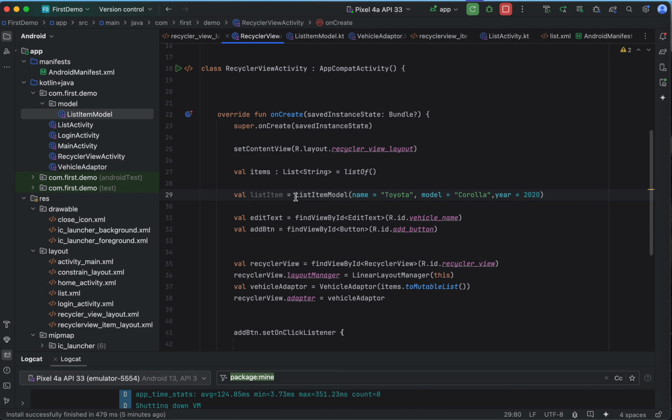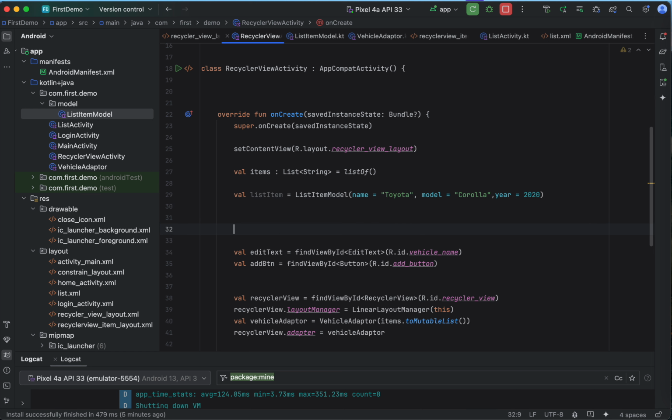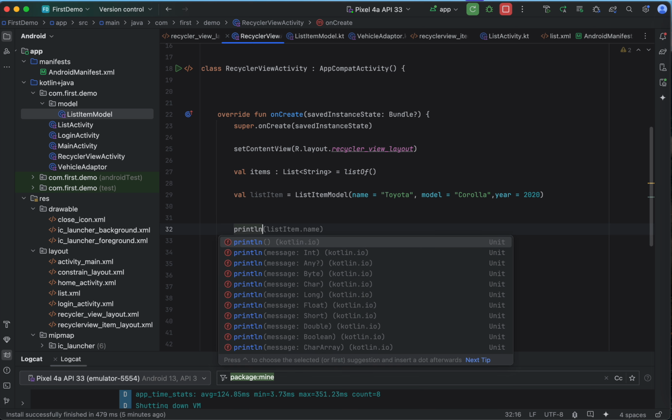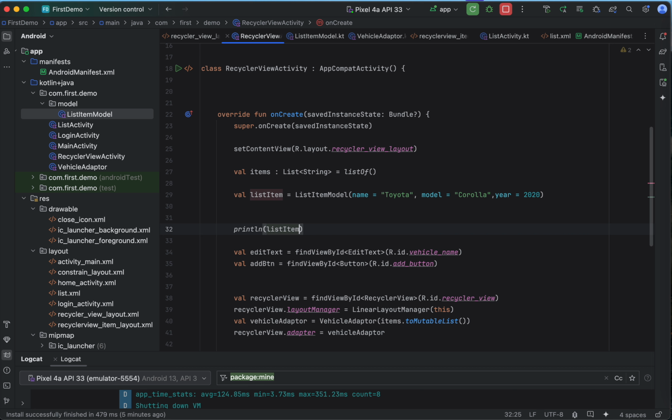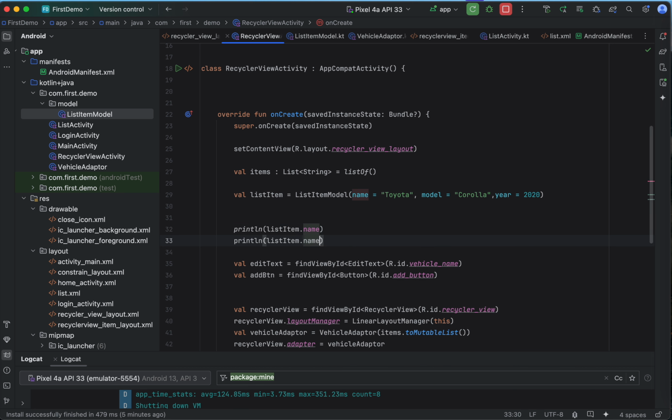Now, using the list, I can take all the name, model, and year. I am just printing list item dot name, and I can print list item dot model.